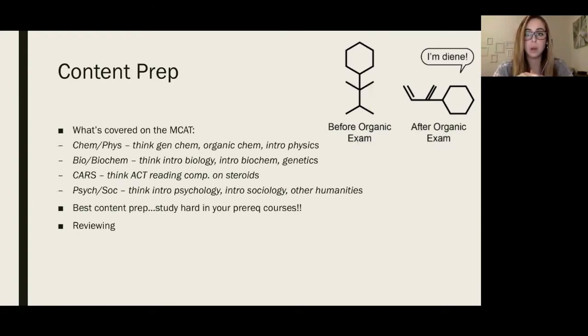So if you can focus and study really hard in your introductory biology class and organic and physics and genetics and biochem especially, then you are just going to have to review in those subjects rather than try to learn it all again. So make sure to do really well in your prerequisite courses. It will be great for your GPA and also for your MCAT. So double bonus.